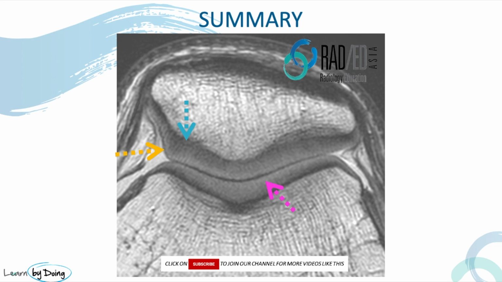So in summary, what we're saying is that the normal cartilage will have a trilaminar appearance. The deeper layer will be dark, the superficial layer is dark, and we have an intermediate layer which is intermediate in signal. We've also said that the extent of this signal is variable, so it doesn't need to be uniformly black, uniformly the same size all the way through. And we can also have variations in whether we see the signal or not. So here we've got very low signal, not so low here. And these are all normal appearances.